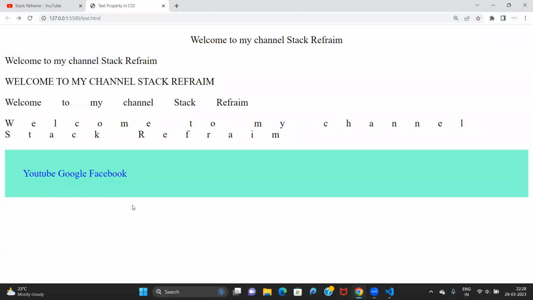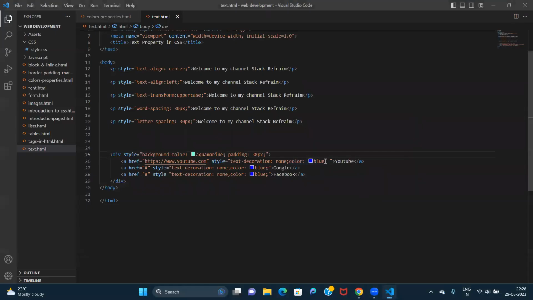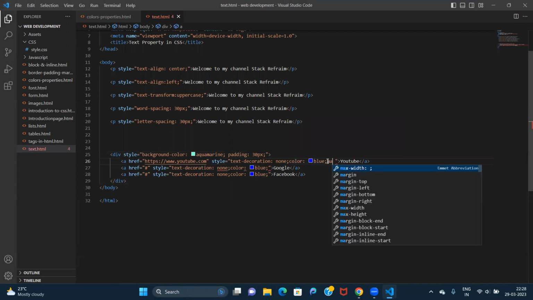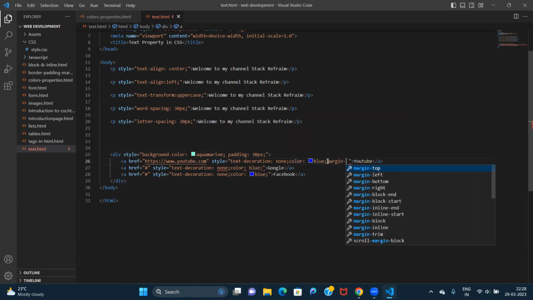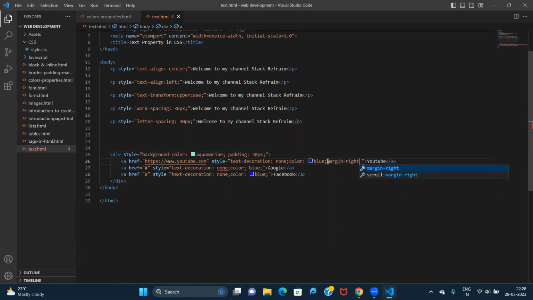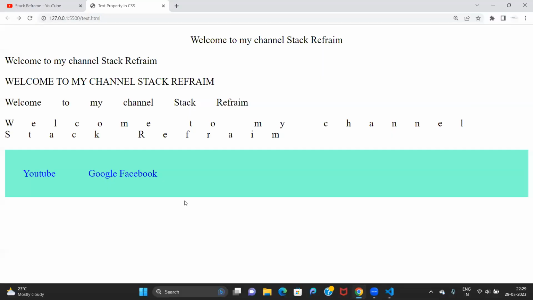And you see, this is having very small space. Margin is very less. So if I just give here margin right, if I give 50 pixels, now go back and see how it is looking. Now it is giving a margin of 50 pixels, isn't it?